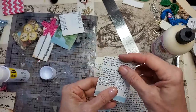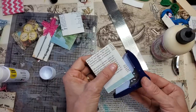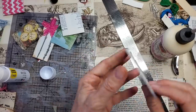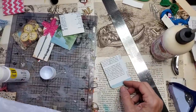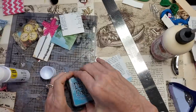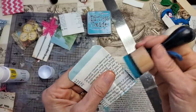Okay. All right. So now we just got to decorate it. And this is really totally up to your imagination how you want to do it. I'm just going to do a very basic one here. This one all around the corners, just for fun. So you can see some different examples. And let's go and ink this puppy. And let's do, how about blue? We're going to use broken china. And we're going to ink-a-dink. And going around. This is super quick.